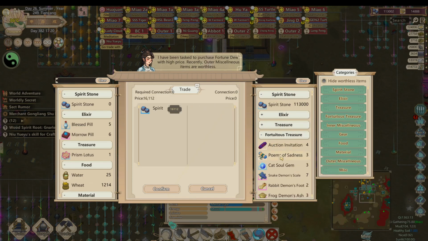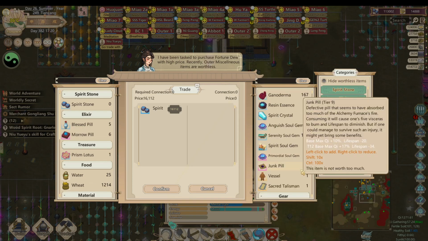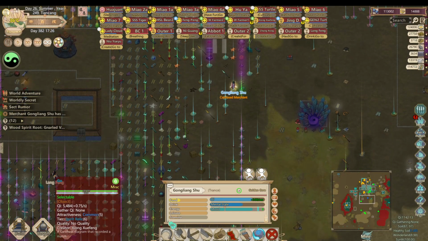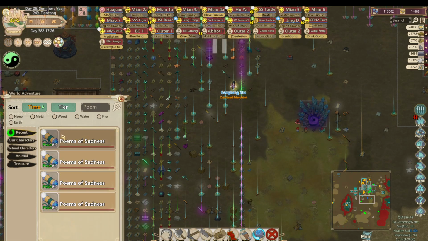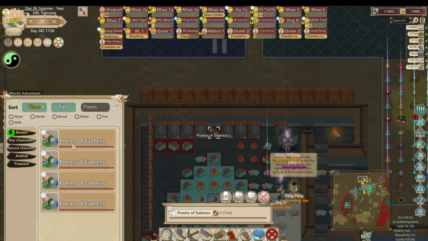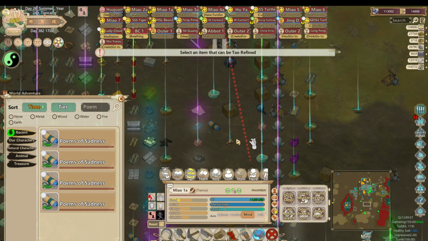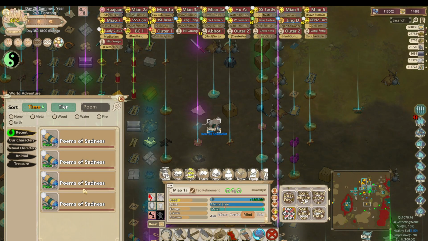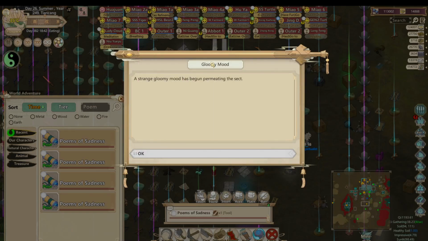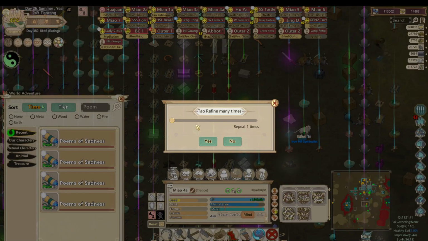Then I have these Poem of Sadness that I could trade. I actually forgot about that. I can straight up rob this guy right now with the Poem of Sadness. Let me just max out one of these Poem of Sadnesses, one of them that's in the trade area though. Let's just refine this 11 times. There's another one right here. Poem of Sadness.